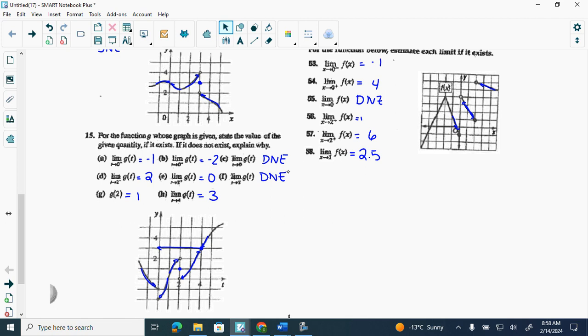They both don't exist. It doesn't matter that they both have the same letters. That does not mean the graph is continuous. It means from the left it's not the same as from the right, and then there's no value in the middle. It's the epitome of a not continuous graph. Couldn't get a better one.